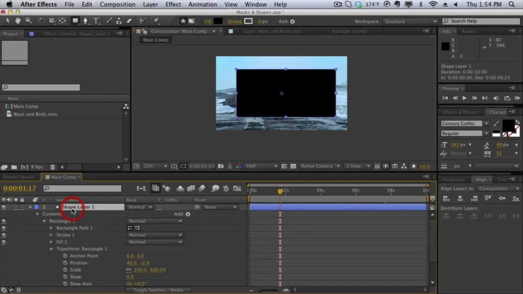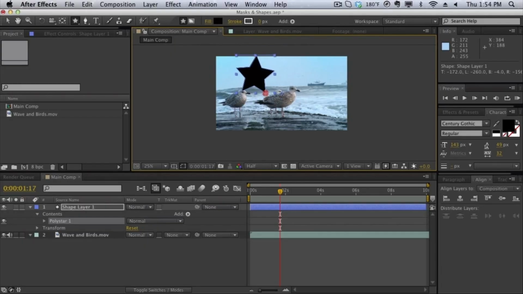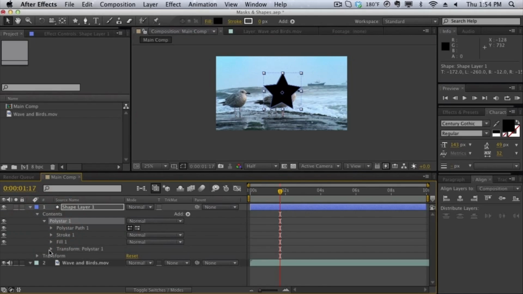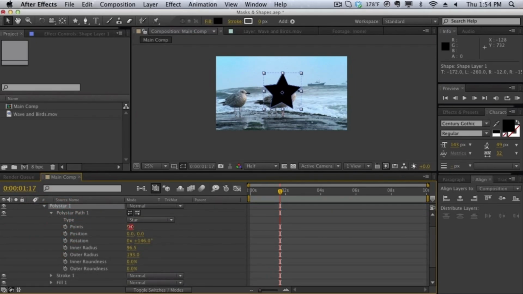It may be a little bit more apparent if I just select the star tool here. If I select the star tool and drag it out, it's just a very simple star. But if we go into Polystar 1 and then into the polystar path here, you can see that we can easily change a number of parameters that will work very, very nicely, such as the points, the inner radius, and the outer radius here. I mean, we have a lot of options to play around with the actual shape without screwing it up.